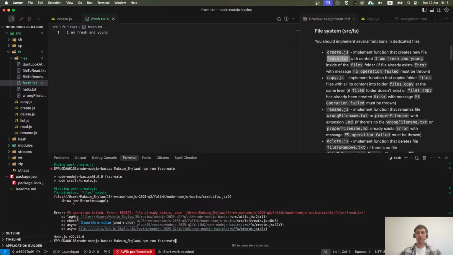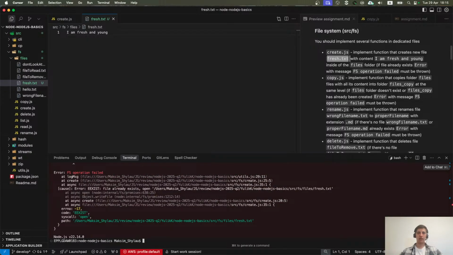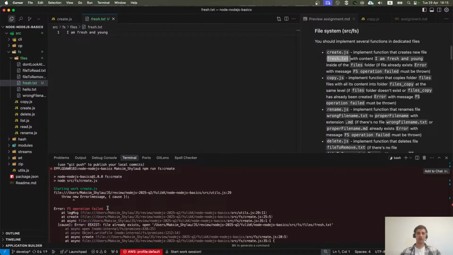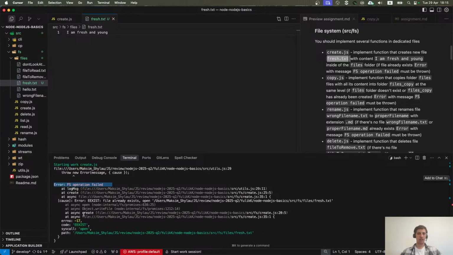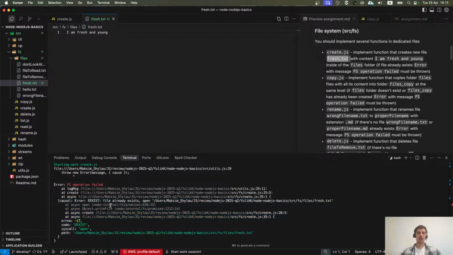But if we switch to our implementation with cause, then if we run this, you can see that the error has the message that we need, fs operation failed, but it has a cause where we can have access to the original error.